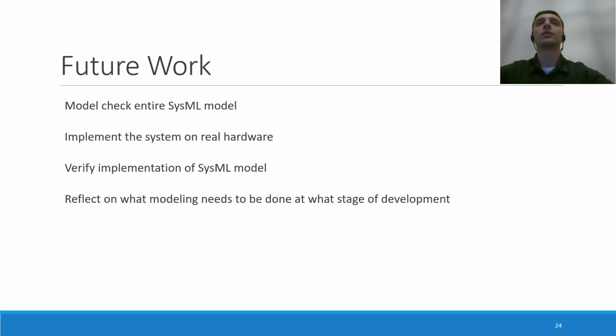As for building off of this case study, it will be useful to have an entire SysML model translated to see how the SysML diagrams interact with each other in nuXmv. It would also be useful to go through the entire system development process, including software and hardware, using a model-based systems engineering approach and model checking throughout the entire process. The value of completing this process would be to analyze what model checking is most beneficial at what stage of development, specifically when using a model-based systems engineering approach and a SysML model for that development.